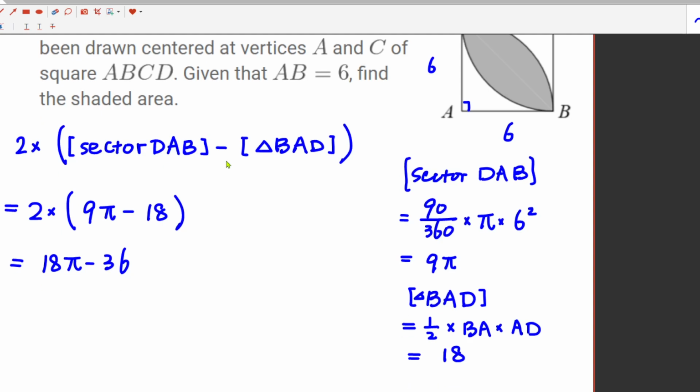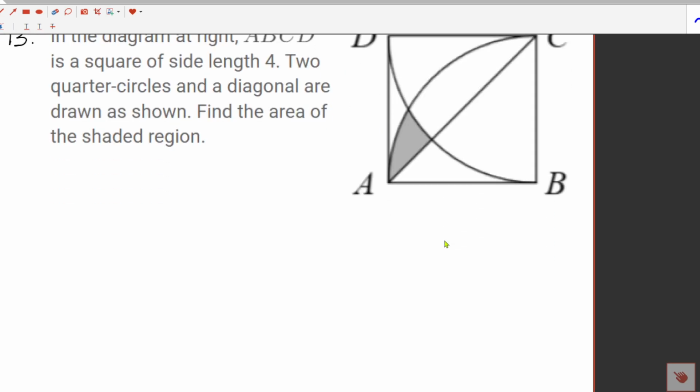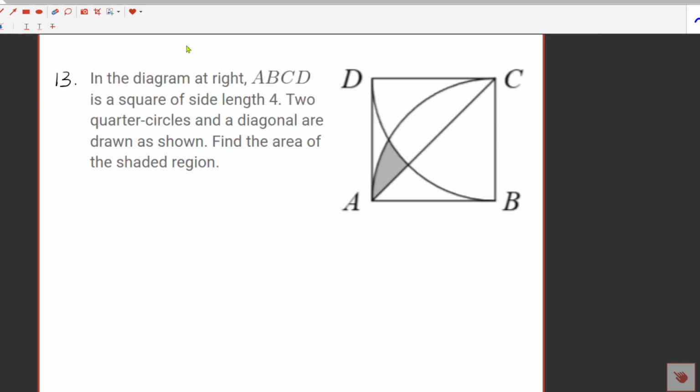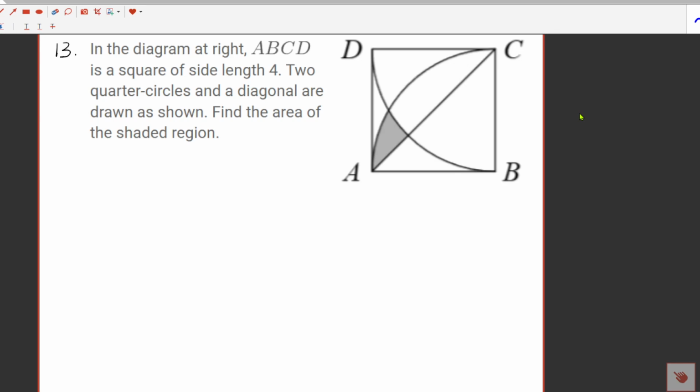All right, no questions. Let's have a look at question 13. Again, we have a shaded region here, which seems complex, but we could start by expressing the area in terms of pieces we can handle. We can do so by starting with sector ABC of circle B and subtracting pieces.